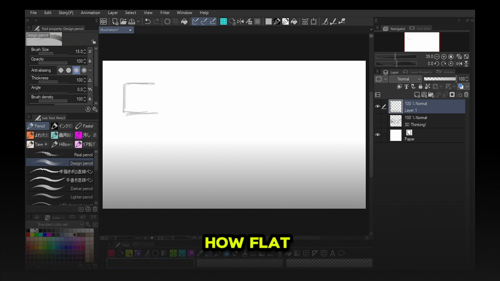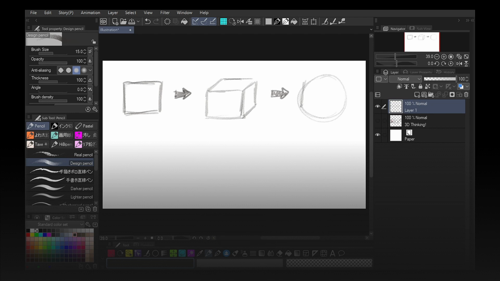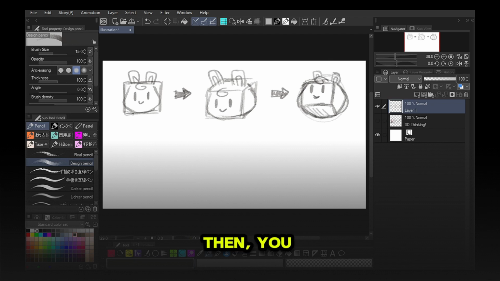Next, you'll see how flat squares, cubes, and rounded cubes form each of the simple bunny heads. Then, you can make them complex with the body but still with the same principle of 3D thinking.